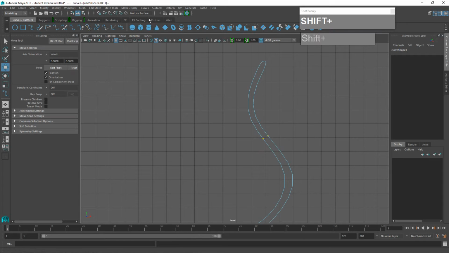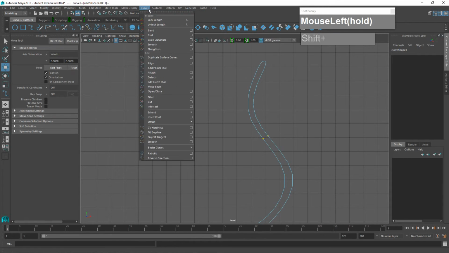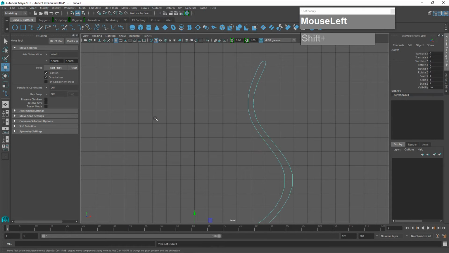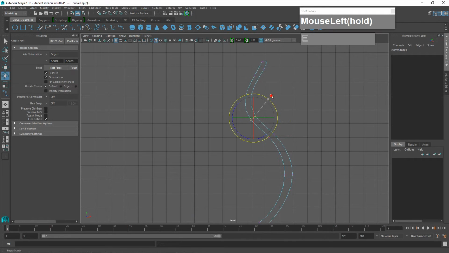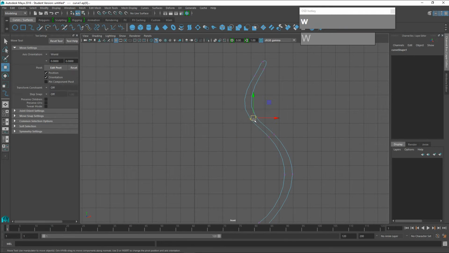Then go to the Curves menu and choose Insert Knot. If you right mouse click and go to Edit Point, you'll see that you now have two brand new control points. And if you don't need the points, you can simply delete them. For this one, I need to use the control vertex to control.